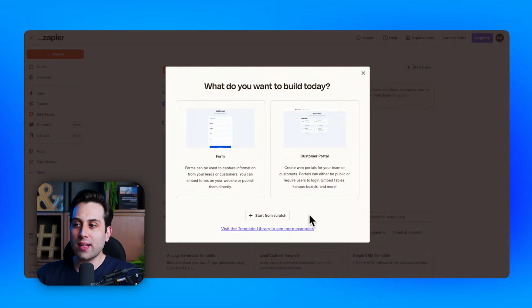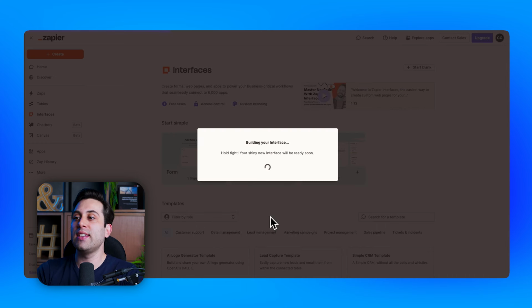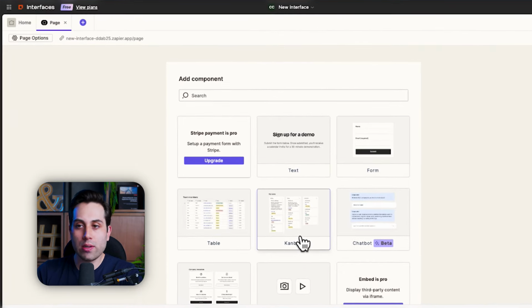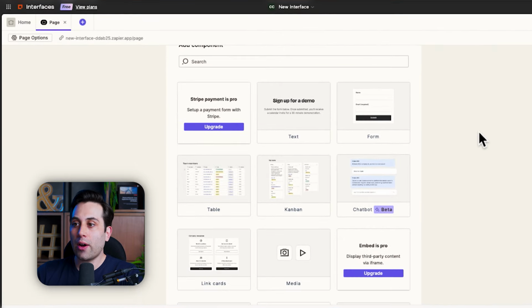Of course, now we are going to create a couple projects together. So for this first one, I'm going to start from scratch so we can see everything the way it is without any template or without anything really. Now, the Stripe payment is a premium feature. You'll have to upgrade if you want to use it. If you want to see more information about it, just click this button and check the pricing page.